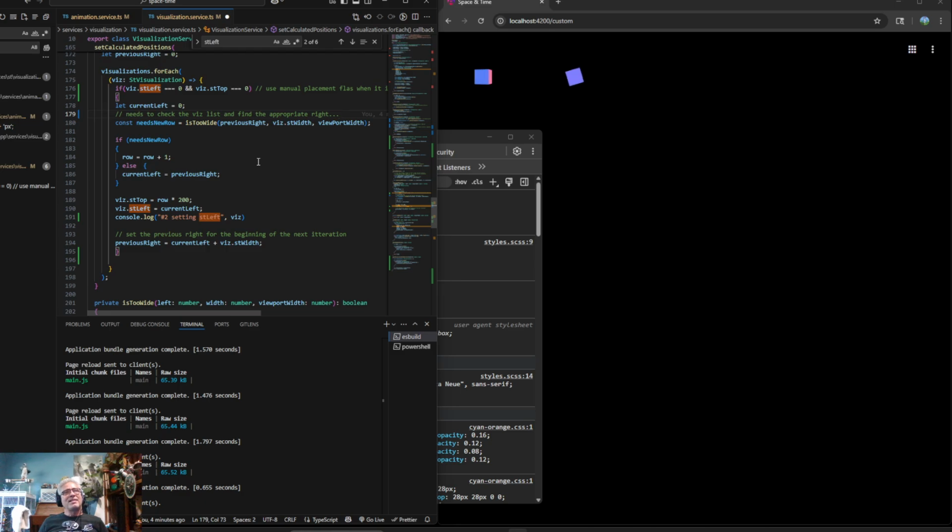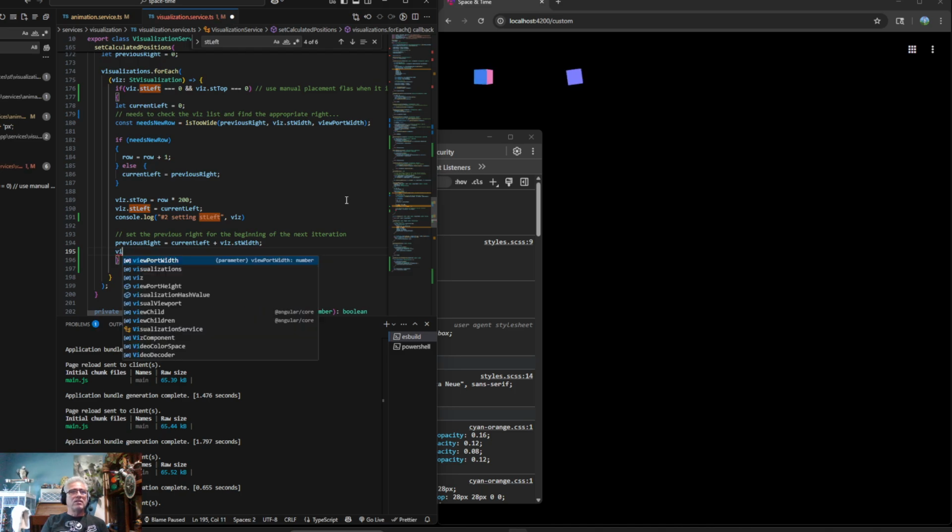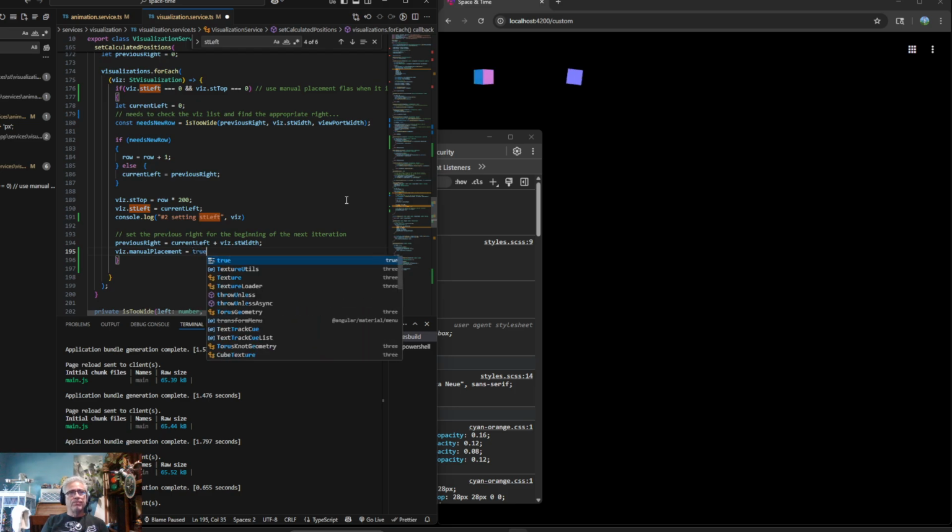So once it's been set, if it has had a value, I guess I should mark it as placed. Once I've calculated and set a value, I think I should mark it as manually placed. So basically viz dot manual placement equals true.